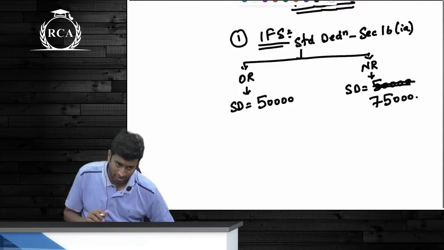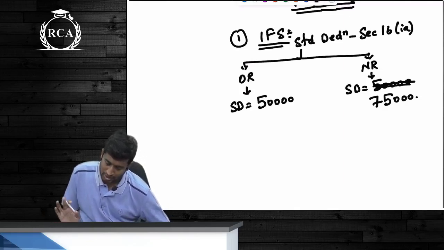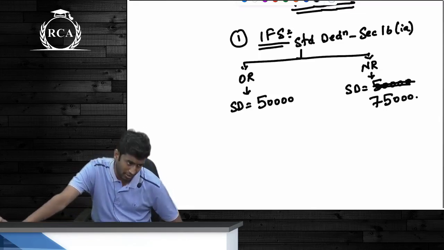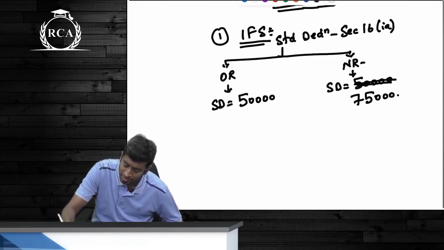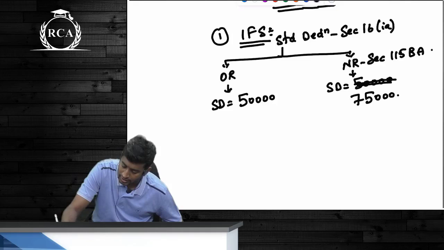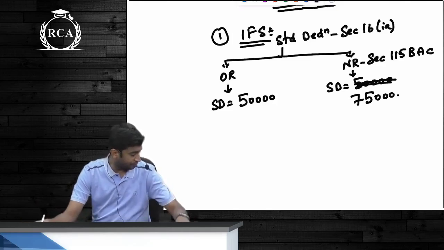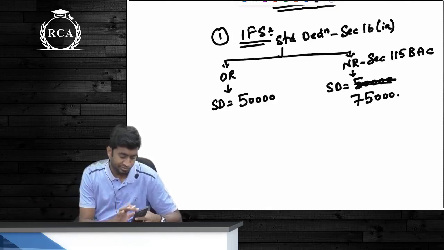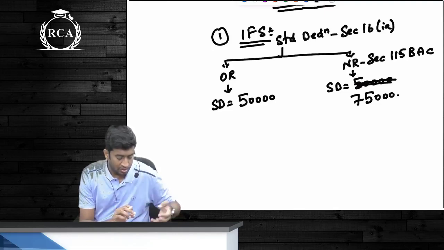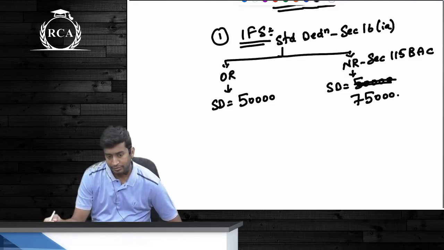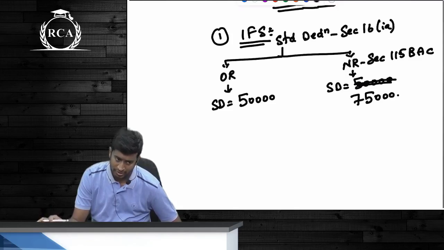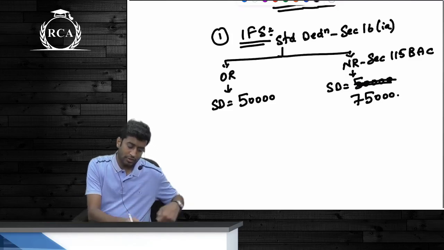You don't have everything in the material, so whatever I am writing, please ensure that you also write the same. This is the first amendment in the salary chapter. They have increased the standard deduction from 50,000 to 75,000, that too only in case of new regime. The section number, if I remember, is 115BAC. So be careful with the first amendment. They have revised the standard deduction limit only for new regime from 50,000 to 75,000.